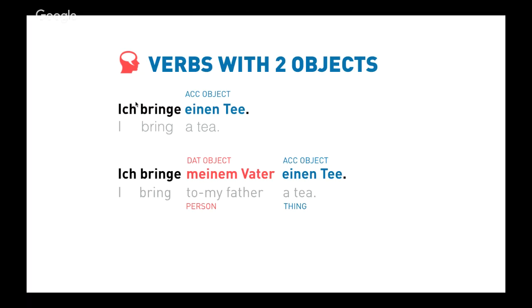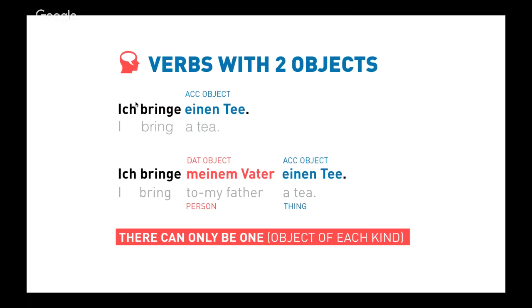Okay, I give you one example. I haven't written it down. If I call my father, some people think, yeah, the father is the receiver of my call, right? So the father is a person, also must be dative. That's wrong. Because if you call your father, ich rufe meinen Vater an, you only have one object. And as I just said, you would then apply the accusative. And you are most likely right. In this case, you're right. So be very careful. The rules I tell you today only apply if there are two objects involved.